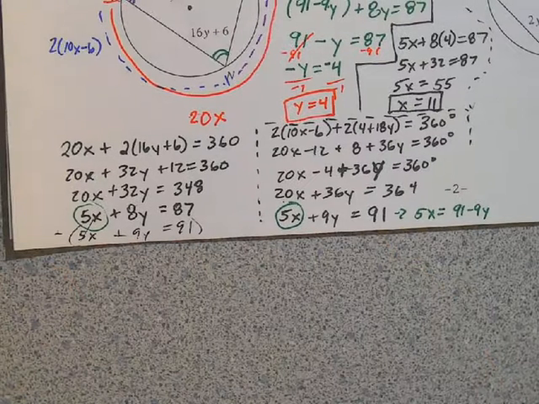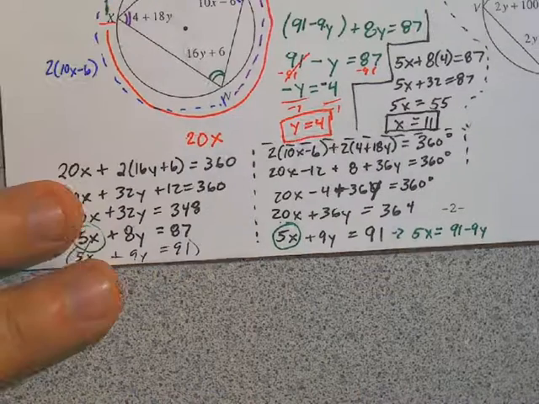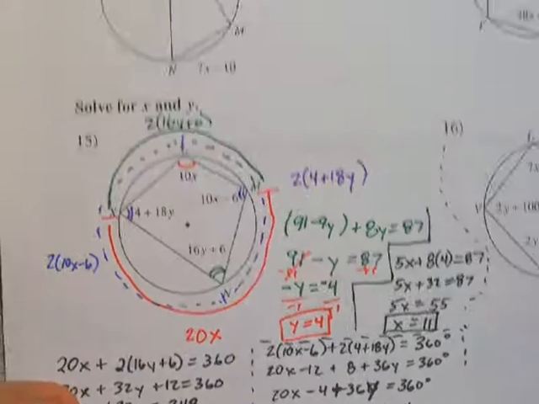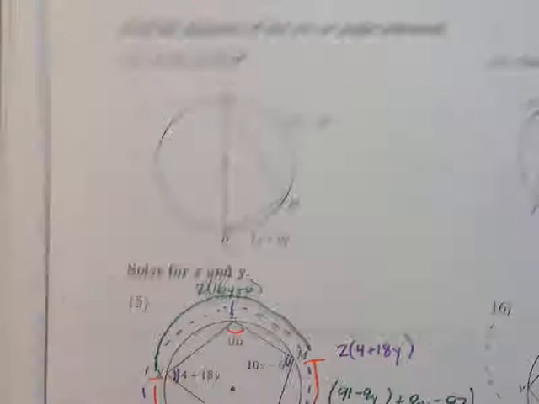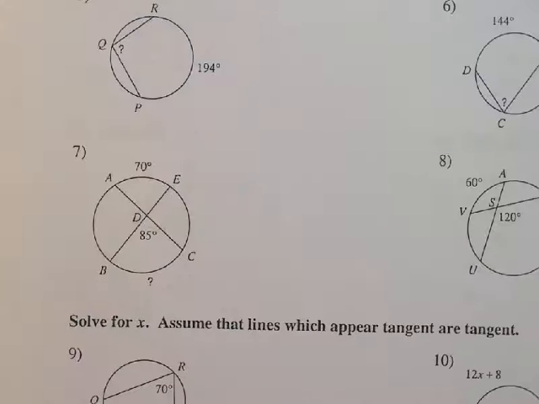That's where you put these above each other. That would have worked really well, too. I could have put 5x plus 9y equals 91 and then subtracted them. You remember how to do that? And then these two would cancel, and I'd have got 17y equals whatever those go together to be. That's another way to do it. That's called the elimination method, or the linear combinations method, or the terminator method, as I've heard some people call it.